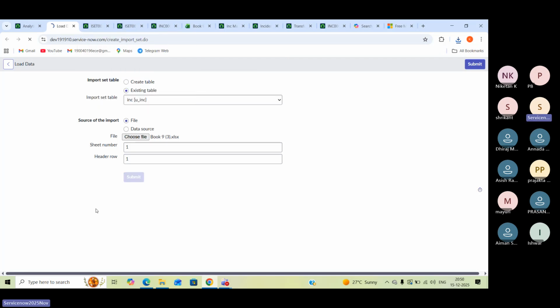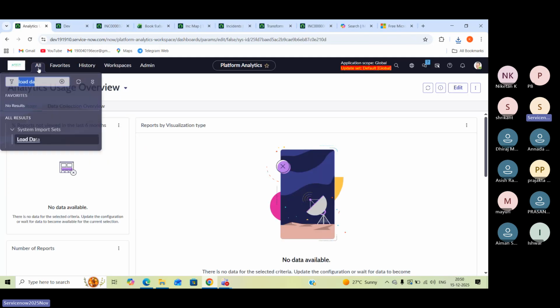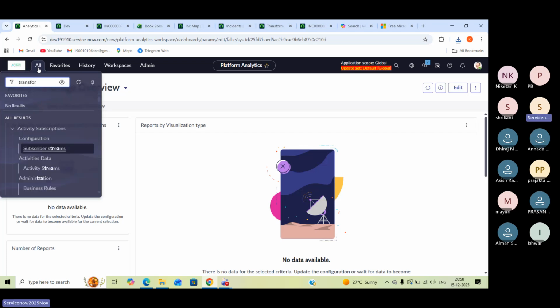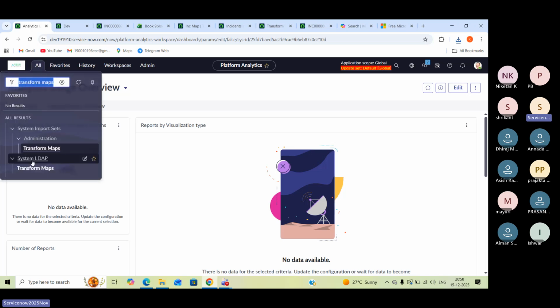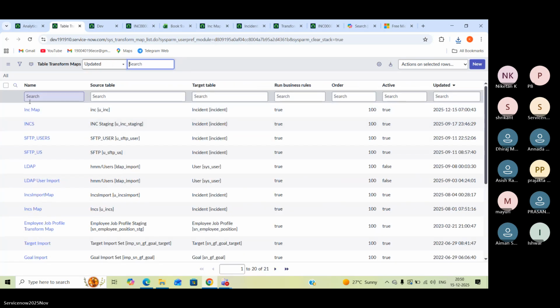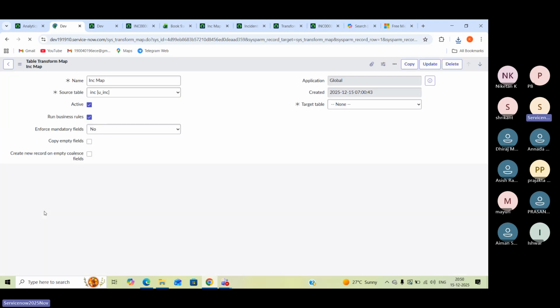Now only will I have the affected user and category fields available in the transfer map. So open the transfer map in a new tab. Don't click on run transfer map here, because we should modify it, right? So open the transfer map. Now let me click on auto map again.